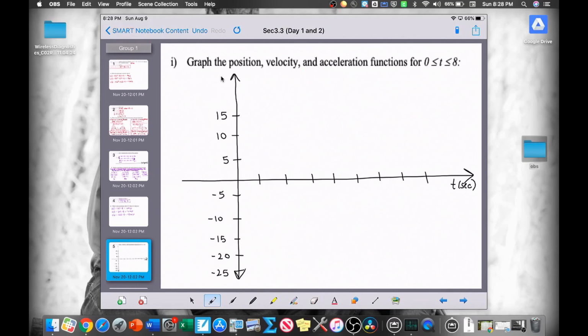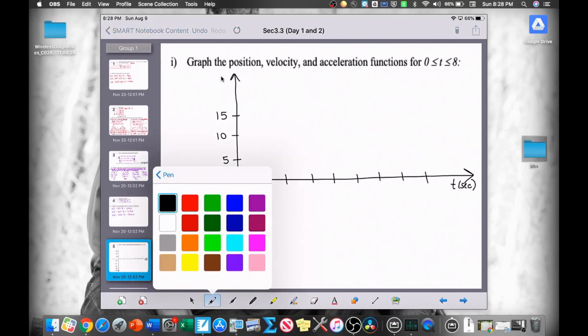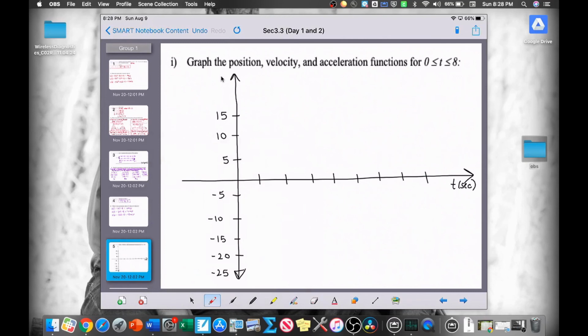All right, so if you want to at this point, you can certainly grab your graphing calculator and take a look at what the graphs look like on there, and I encourage you to do so. But I have already taken the time to do all 3 of these graphs, and so I am just going to start by saying that f of t, which is my position function, which I know is t cubed minus 9t squared plus 15t, obviously is going to be a cubic polynomial.